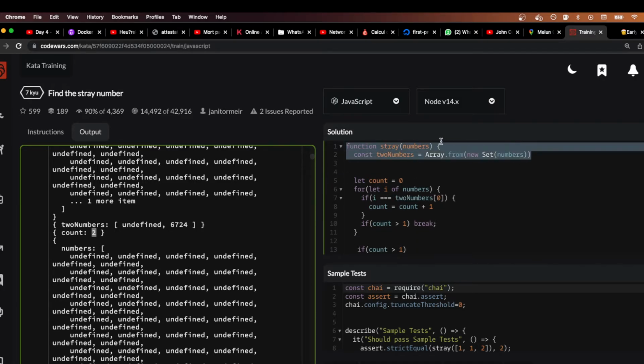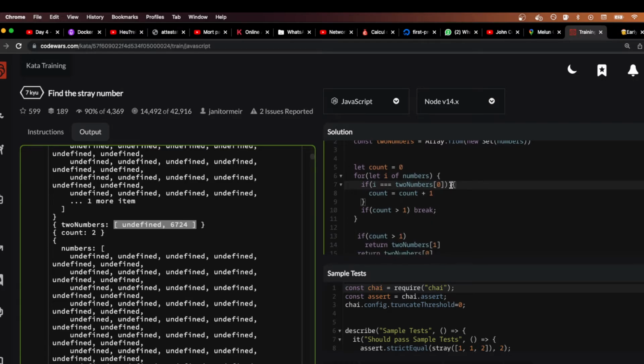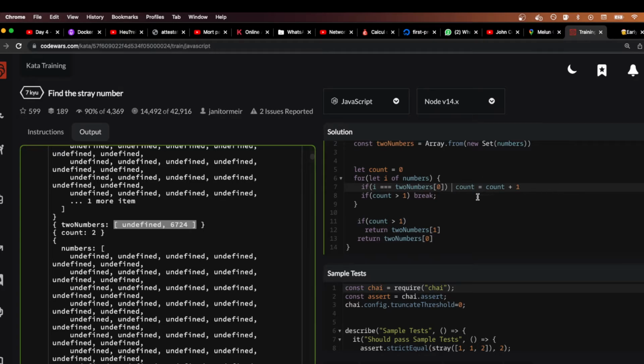The end goal is to get our two numbers, our two non-identical numbers, right? And I can even get rid of this curly brace, since the if is made up of just one sentence, and bring it to one line. That's it.